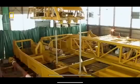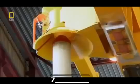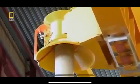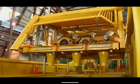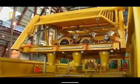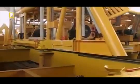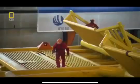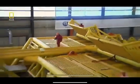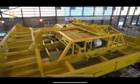They practice lowering the modules and testing the connections, which will handle 70 million cubic meters of gas each day. They train with an exact replica of the one that's on the seafloor. It's a large investment, but it's money well spent. Surrounding the connection module is a steel cage that protects it from any stray objects that could drop off the drill ships and fishing trawlers.